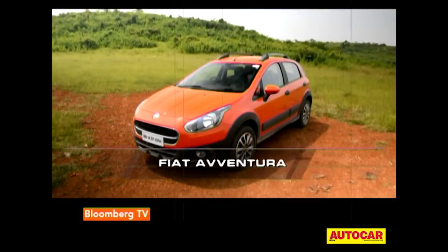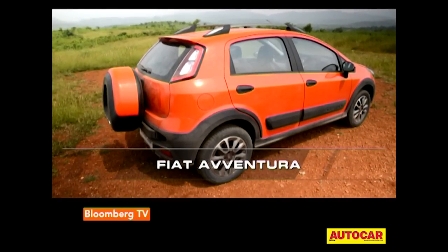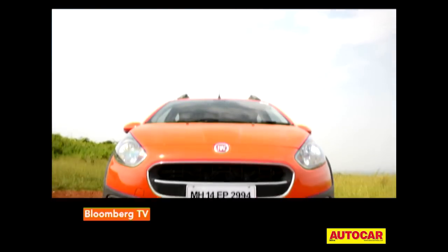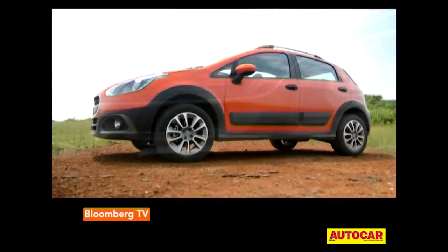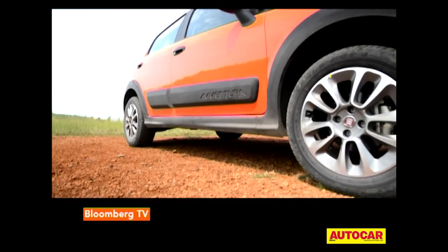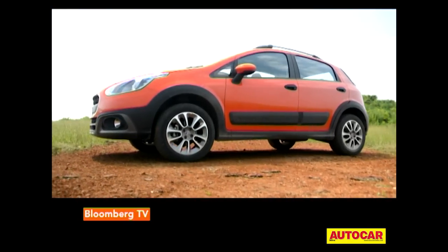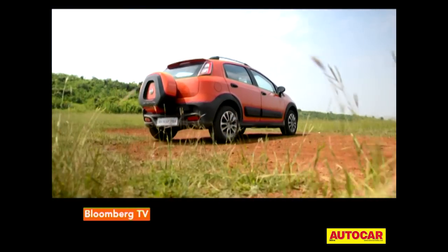The Avventura is basically a beefed up Punto Evo when you look at it, with most of the changes in the tail section. The highlight of this design is a spare wheel which has been mounted onto the tailgate in quite a unique manner. The pumped up look continues in the front with a new bumper and tough looking cladding along with a skid plate to accentuate the SUV look. The point to note is that it sits 20mm higher off the ground than the Punto Evo, giving it a ground clearance of 205mm. Now this is as high as a Duster, making it more practical and probably more SUV than other crossovers like the Polo Cross or the Etios Cross.